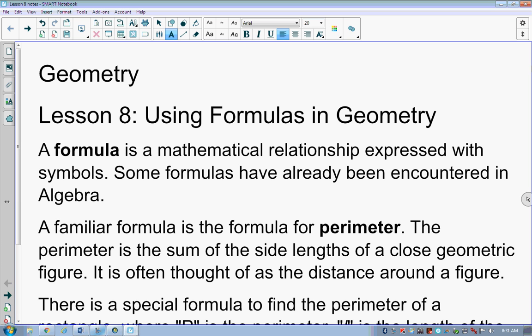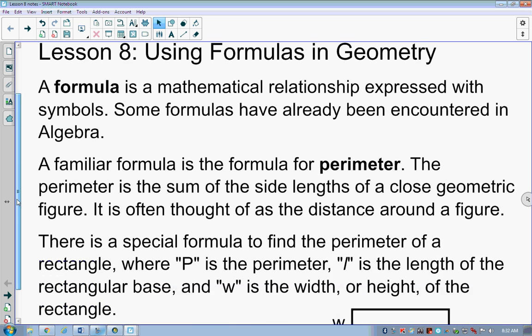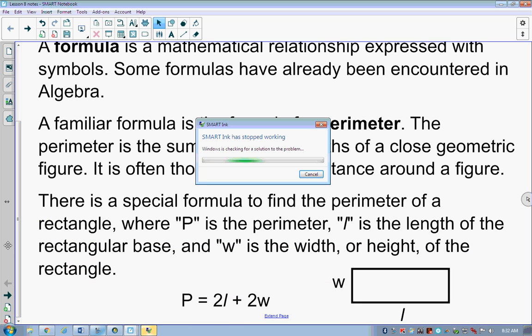Yeah, that's a good one. Length times width equals area of a what? Not all shapes. Square or rectangle. So length times width can give me the area of a rectangle or a square. Probably more specifically rectangle, because with a square we can use the formula area equals side squared, right? Because the length and the width are going to be the same thing. So those are examples of formulas, and we'll learn about a few more today.